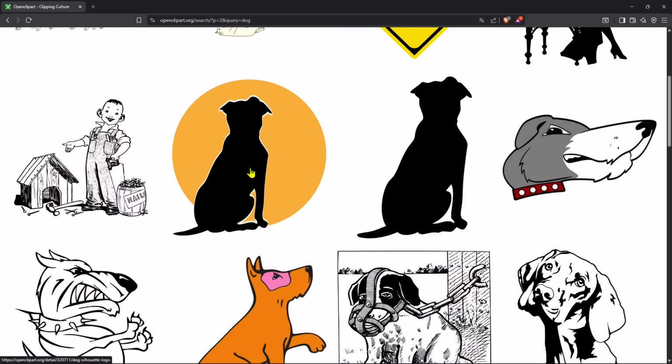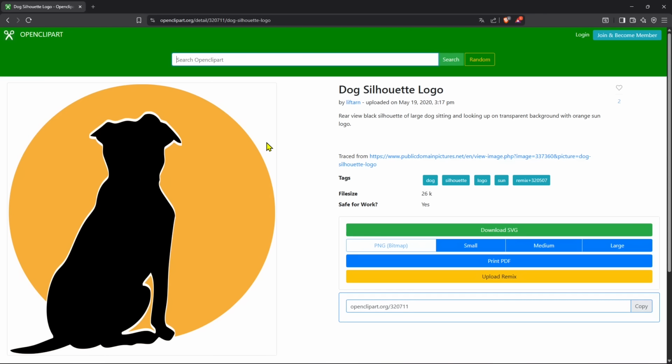So I'm gonna pick this one right here, which looks like a logo, and yep, it's a dog silhouette logo. So we can make an example, and you get all the information about the author right there, and also this has been traced from another site, so this is kind of a container with sources from other sites.